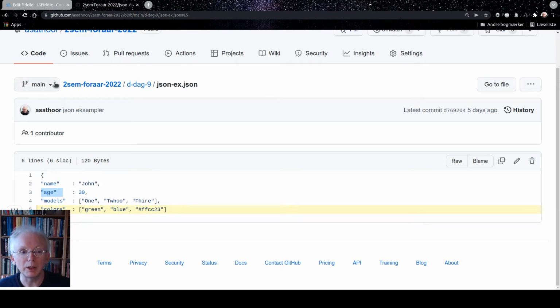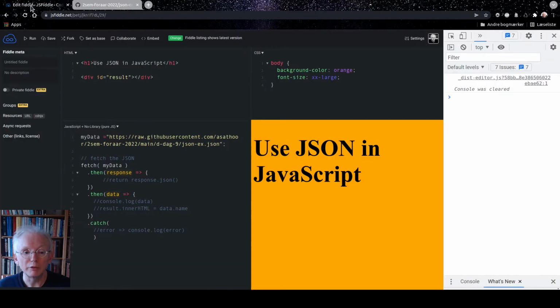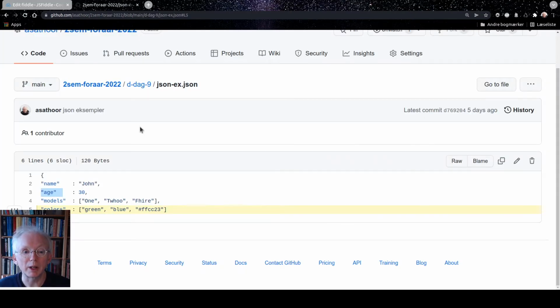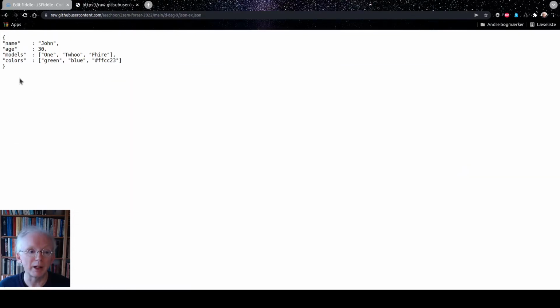But how can we use it? First of all, we need to have JSON somewhere. And in this case, I'll try to fetch my JSON from a website, and that is actually from GitHub. If you upload a file here, you can actually use it directly as JSON in your production.